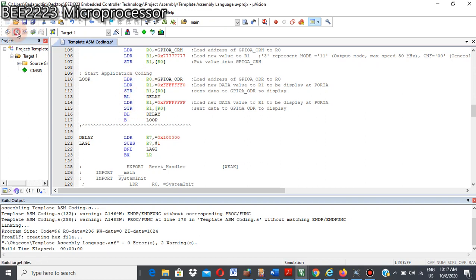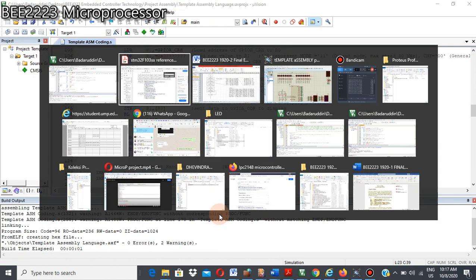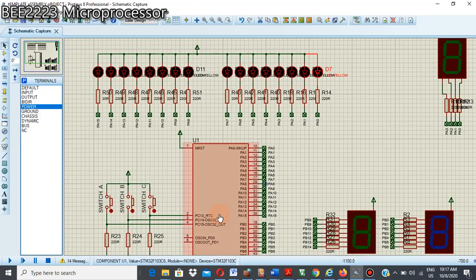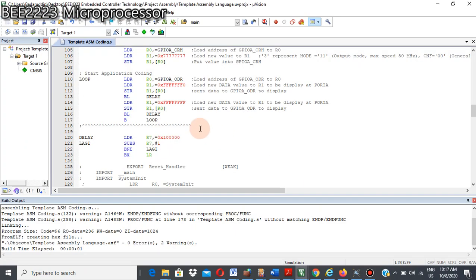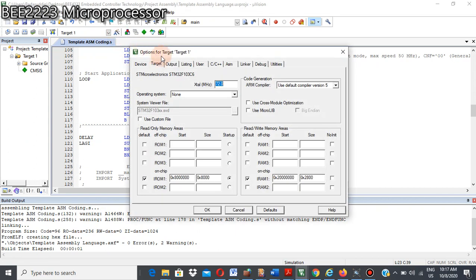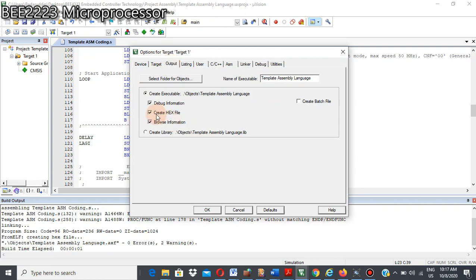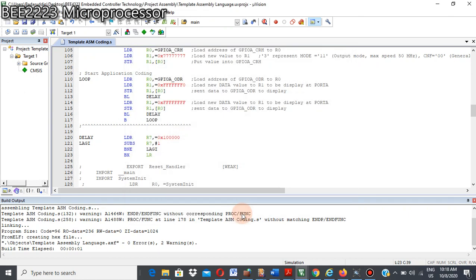Okay, so we build the program, 0 errors, and then let's go to KEIL. Okay, I forgot to tell you. If we want to simulate this program, we need to instruct KEIL to generate the hexa file, meaning that the program will be converted into a hexa file, and this hexa file will be used by Proteus.